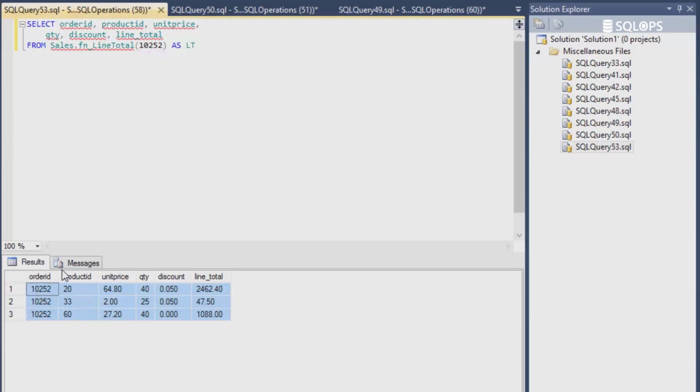Now let's create another inline table-valued function which takes an input parameter to control how many rows are returned by the top operator.